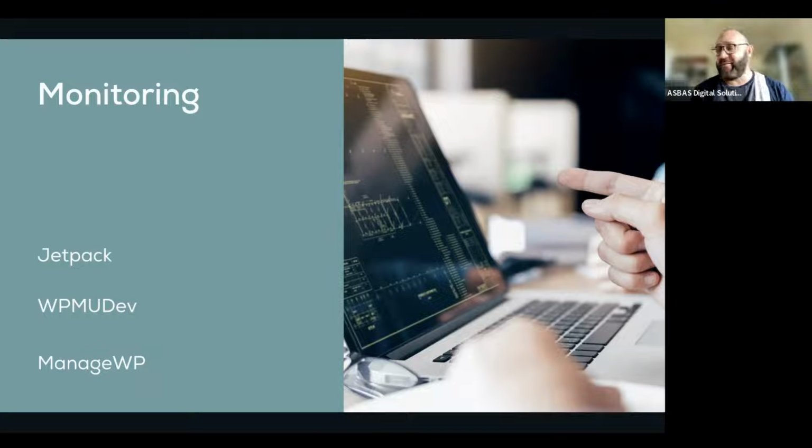With systems, of course. I'm not expecting you to go in there every 60 seconds and look at your website to see if it's up. You've got systems for that. The Jetpack system, which is free with WordPress, it's actually a WordPress official plugin. When you put that in there, it's got a monitoring service. It will check with the website every 60 seconds to make sure that your website is still up.